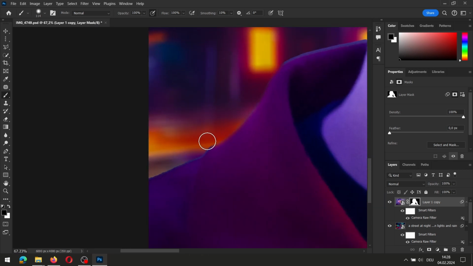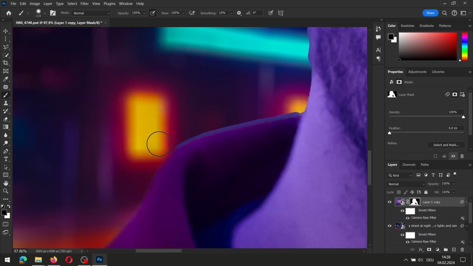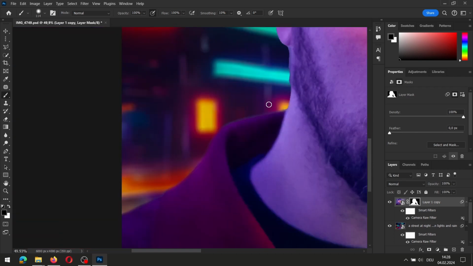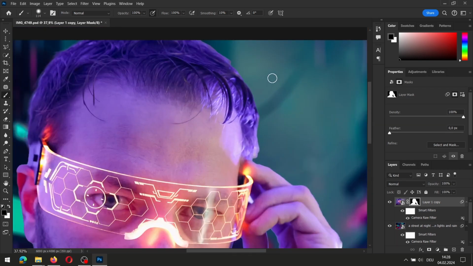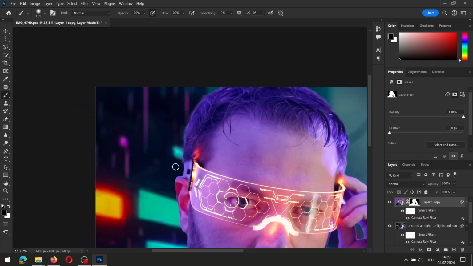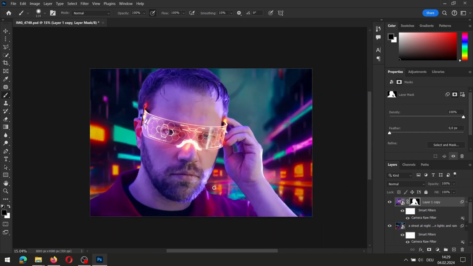Just a little bit softer. Okay. And here in the hair too. Good.